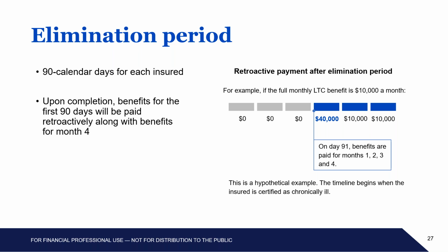But what we will do is retroactively pay those benefits back. So you still have to meet the 90 days, but you are going to be made whole on any cost that you have. You don't have to provide receipts. So if you were able to say, hey, I brought that cost down because my spouse took care of me during that initial stage, then that's your benefit to use however you deem necessary. So if your benefit's $10,000 a month, day 91, we are processing those 3 months you did not get, plus that 4th month. So you are getting a check for $40,000 to use to recoup costs that you may have had. Maybe it's to put in your savings account for costs that might start to increase on a given month.